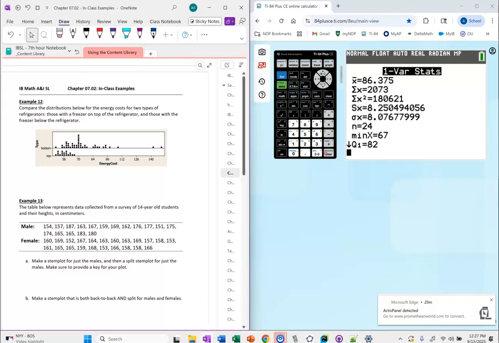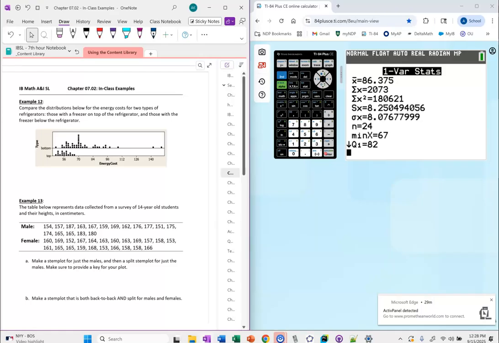Outliers. Any outliers on the top one? Yeah, those last two values at the far end there look potentially outlier to me also. How about on the bottom? Nah, man. Centers. So you could count out the actual median. I don't really need you to do that. If you were to eyeball it, the median on the top looks like it's probably 70-ish. And on the bottom, it looks like it's probably 56-ish.